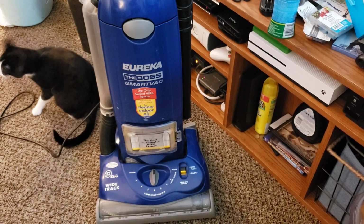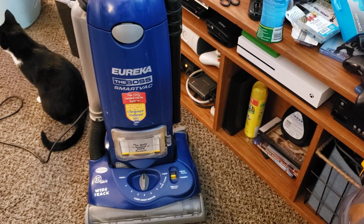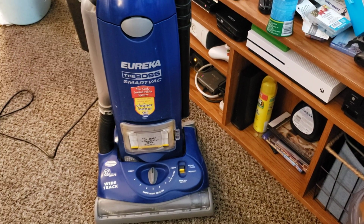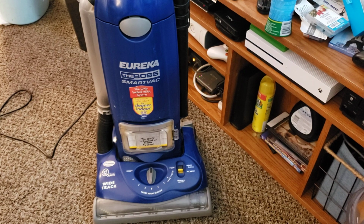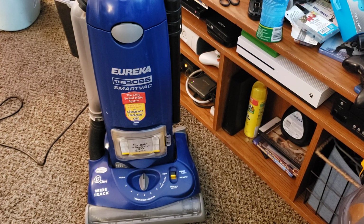So, the question is if you find one of these for cheap, is it a good machine? And this review will hopefully answer those questions. The first thing I'm going to do is show you how to change the bag and the filters. Since I was going to change the filters in this anyways in preparation for this review, I'll show you how to do that just in case you need to know.